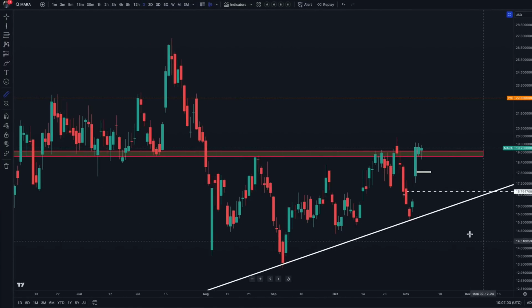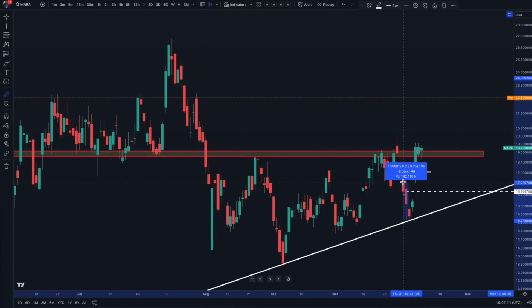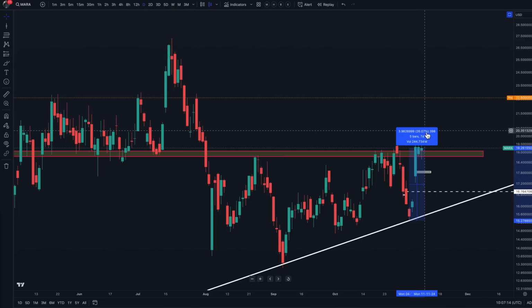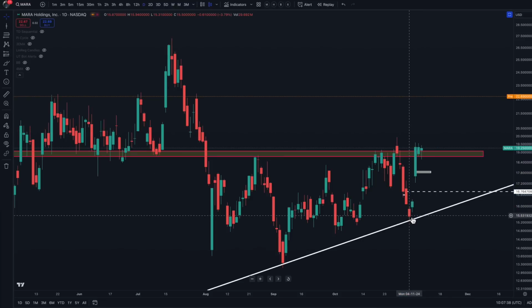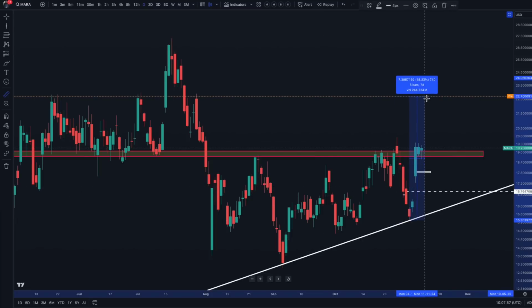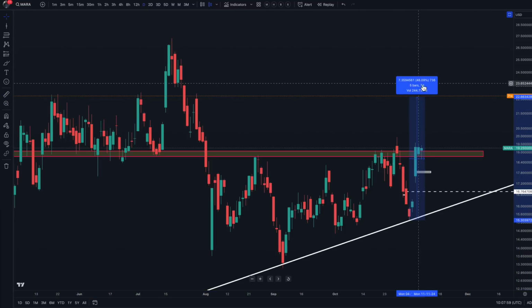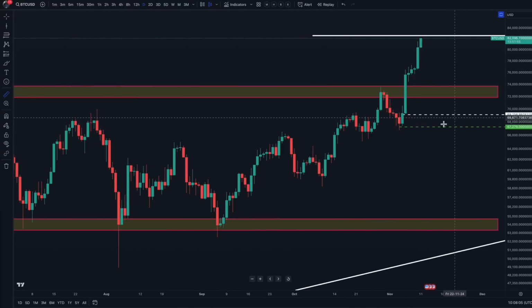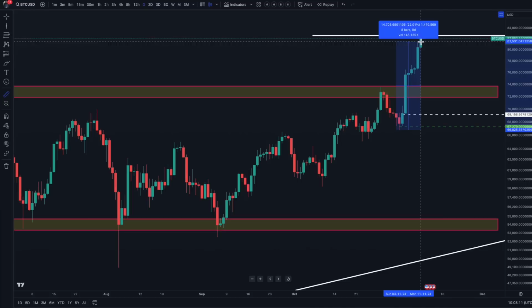And if you take Marathon from the previous low here at around $15, Marathon has actually increased by 26% from the 4th of November here. That was last Monday. So in just 1 week, if you take into account the pre-market prices today, from last Monday to today, within a week, this will be up by 48%. And if you look at the comparison with Bitcoin, from last Monday, which is this candle here, which bottomed out, and at the current price here, this is 22% up.